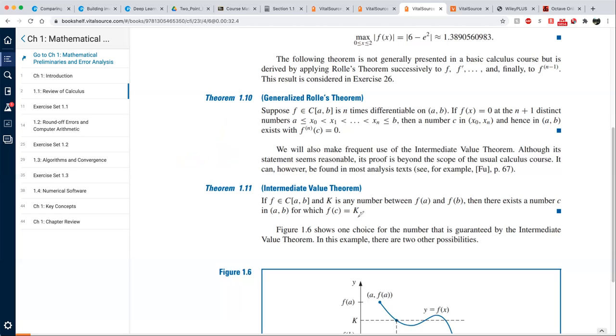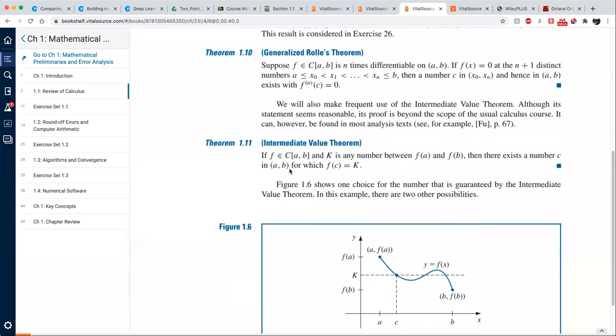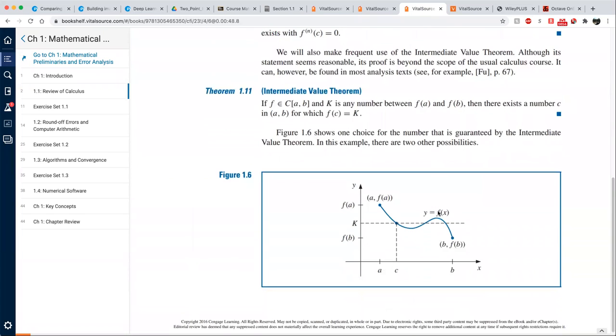Now then, intermediate value theorems. So the intermediate value theorem is this: f is continuous on a closed interval [a, b], and k is any number between f(a) and f(b), then there exists a number c such that f(c) equals k. As long as the function is continuous on a closed interval, whenever you pick a function value k, there exists an x value corresponding to that number k. That's the intermediate value theorem.